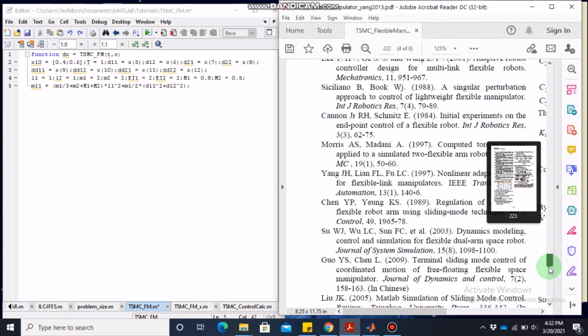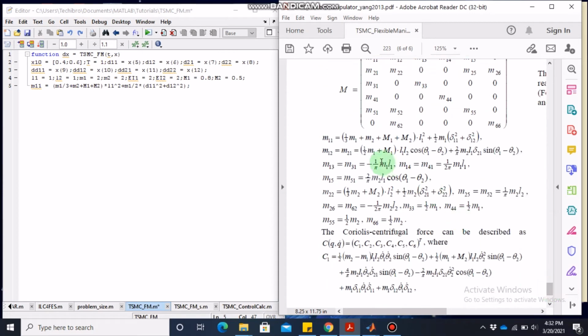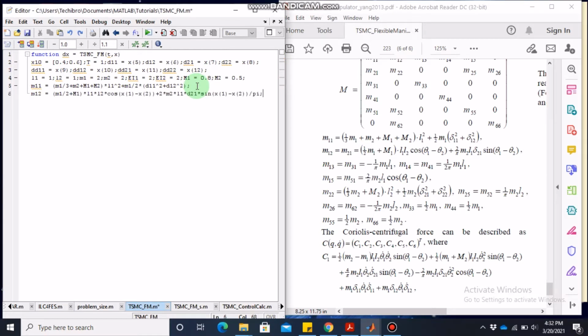In the appendix there is an equation for M11, so we just type the exact same equation, and similarly we type the equation of M12, which is given here, and M21 is equal to M12, so that's simple. And then we type the equation for M13, and M31 is equal to M13, and similarly M14. All of these equations are given in the paper, so I'm not going to spend much time.